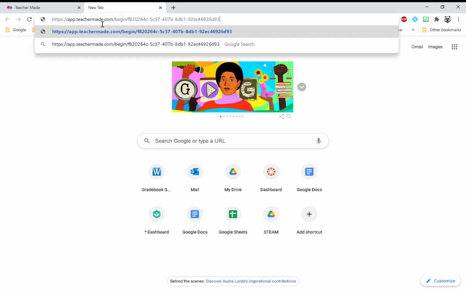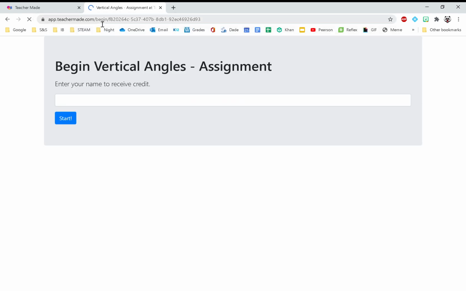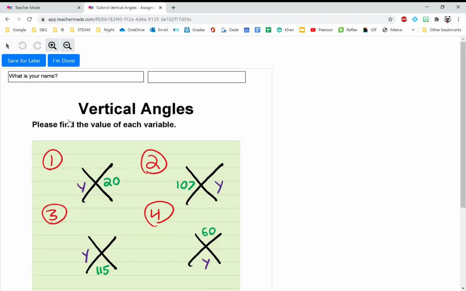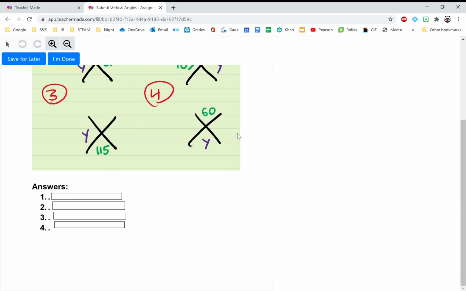When the student opens that URL, it will take them here. Enter your name to receive credit, so the student will enter their name. Then they'll press Start. And this is the student view that you're currently seeing. Again, the student can enter their name. Then we go down.